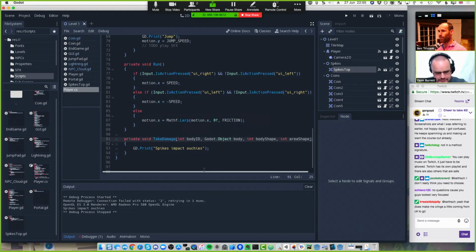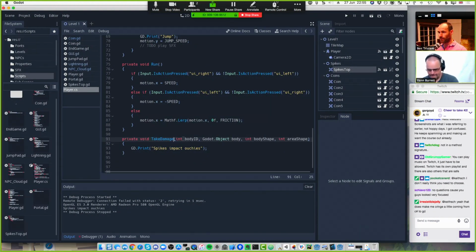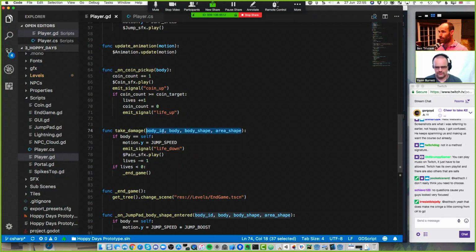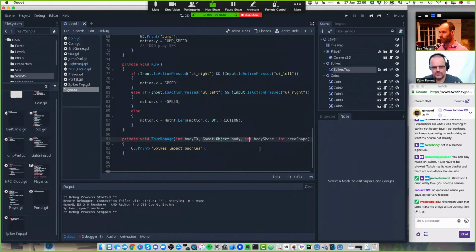So the lesson here is when we try and work out what the signature of these things is, it basically is exactly the same as it is in GDScript. The names don't matter, but the thing we have to add in C#, being a strictly typed language, is we have to work out what the types of all these things are. Now that's not obvious from the GDScript, because in the GDScript here, it's not obvious what the types of these things are at all, really. So, because it uses type inference.